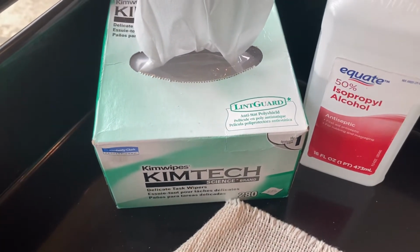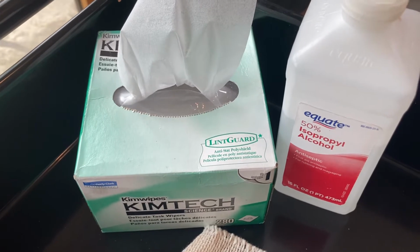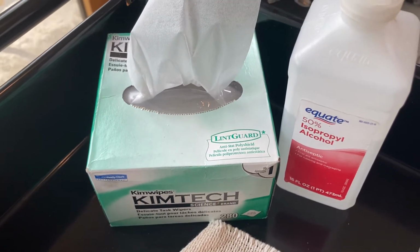These things are awesome. These Chemtech wipes are great. They don't leave any kind of residue, any fibers. So definitely recommend picking those up.